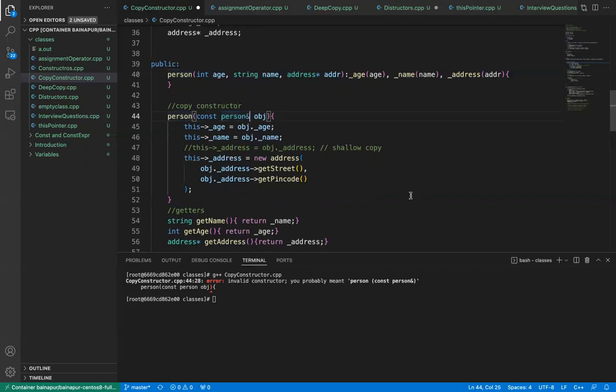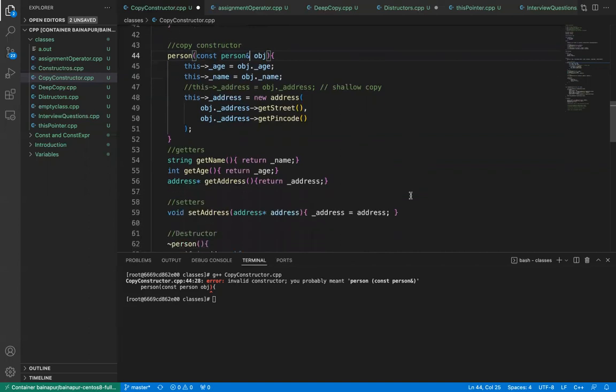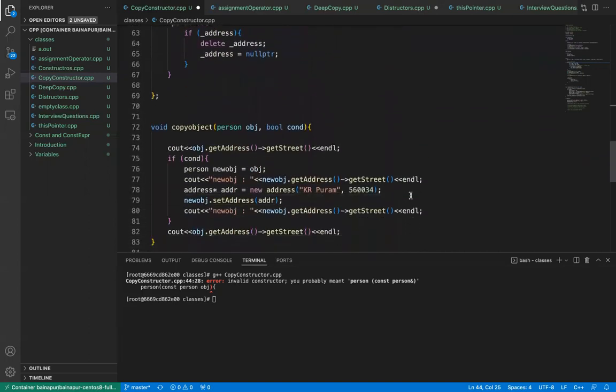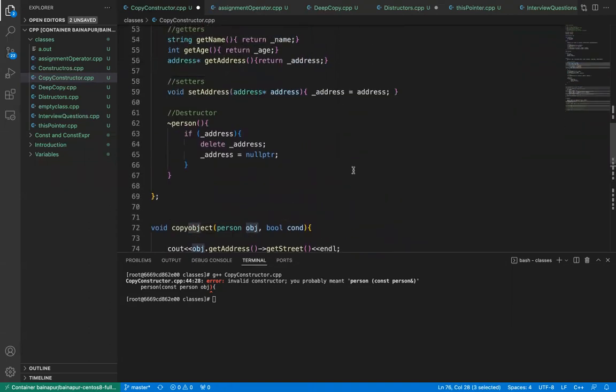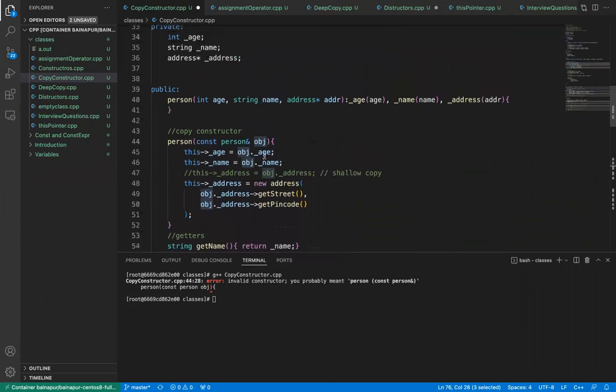So when we use ampersand, what happens? We are not copying, we are referencing. Okay, so when you use a reference, it will not be a copy, it will just be an alias to the same memory address. So we are referring to the same memory address, we are not copying that one object to another object. So this is one reason why we need to use ampersand.